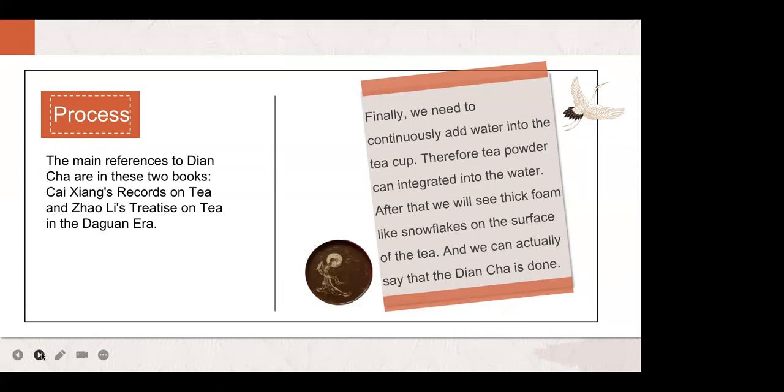The soup should be filled with water. Now we use our right hands to mix the tea powder and the water into green. The soup should be filled with water and the cream should be adjusted to have no particles or bubbles. And then continue to refill the water and keep stirring.